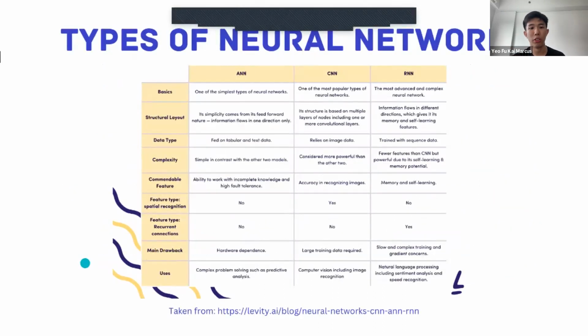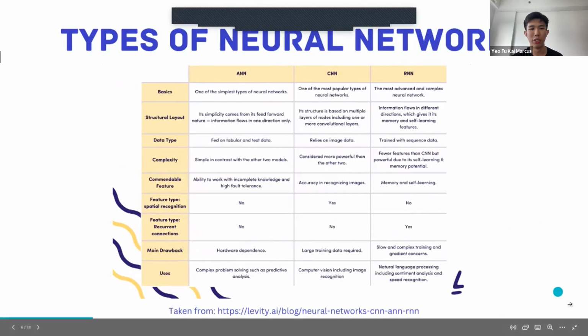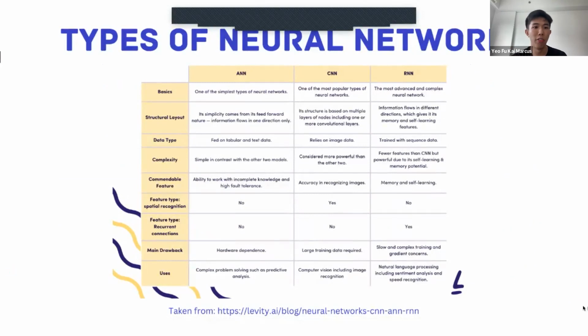As for the types of neural networks, there are many types available, but the main ones are artificial neural networks, ANN, convolutional neural networks, CNN, as well as recurrent neural networks, RNN. ANN is the simplest type of neural network, and they are used for a wide range of applications such as image recognition to natural language processing. On the other hand, CNN is a specialized type of neural network which is particularly good at analyzing images and videos. They work by using filters to extract features from the data, as well as combining them with other features to make a prediction.